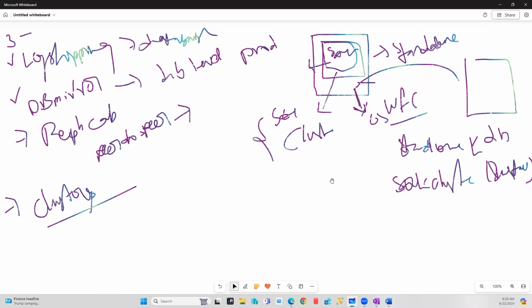If you want to install SQL on a cluster, you must have the Windows Failover Cluster platform. If you want to install standalone, it can be any platform, sir. It can be a normal operating system, Docker, containers, Mac OS, Linux, or also Windows Failover Cluster. Standalone can be installed wherever you want, if it supports. But SQL on cluster is not like that. Without the Windows Failover Cluster platform, you can't build SQL on cluster.